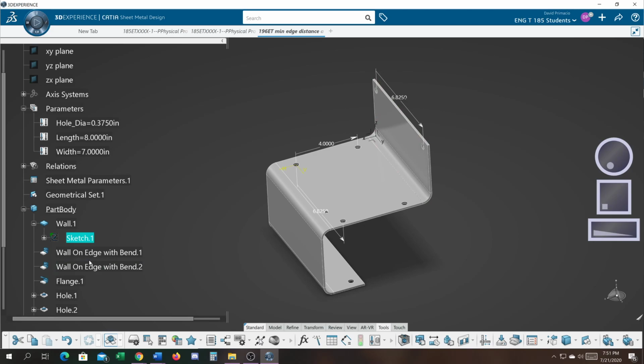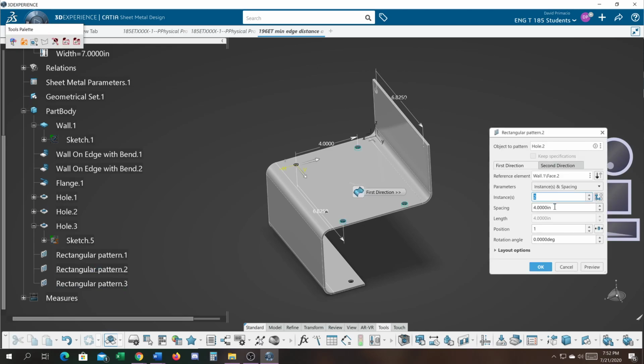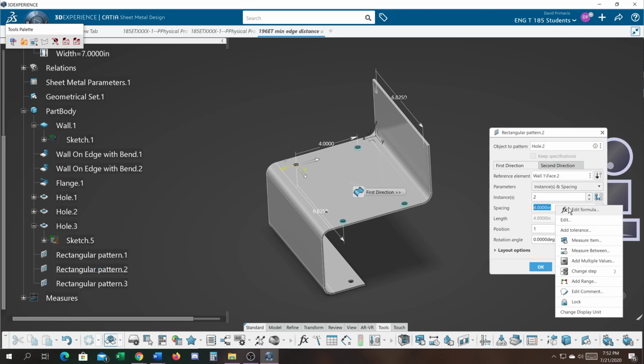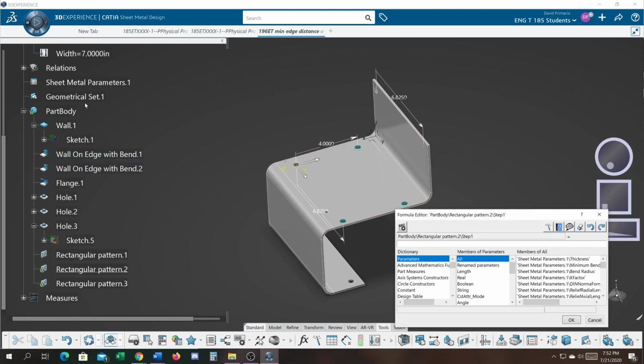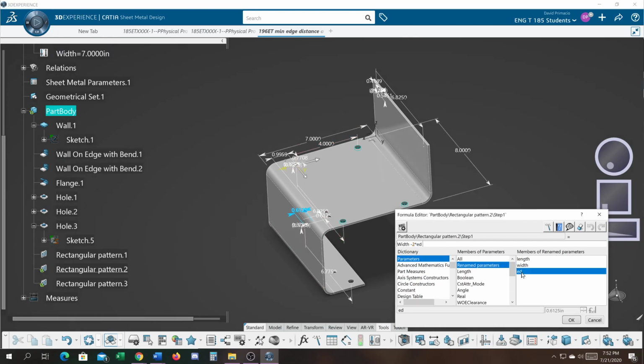And I'm going to go to the pattern number 2 again. This spacing is the formula of this width minus 2 times rename parameters, pick this parameter to find edge, plus the tolerance in inches.